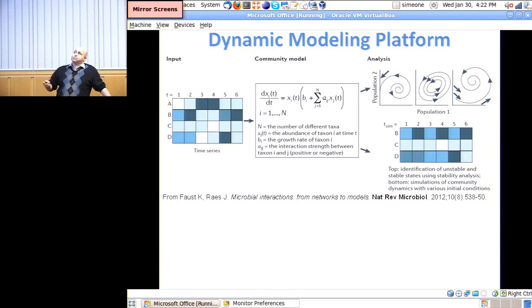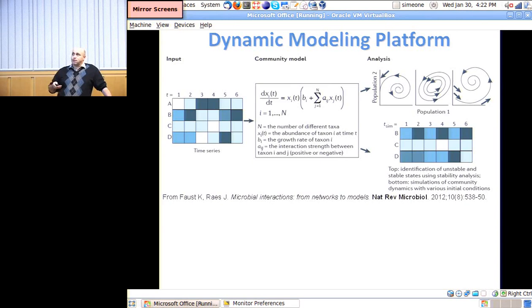Now, again, this is really not mechanistic. We don't know why they do it, but at least we can build a network, and on top of that, we can try to make some inference on, for example, if there are any stable steady states the system tends to converge to, or certain states that are unstable, and how we can shift the population between these different states, perturbing the initial condition or perturbing the system while it's evolving.